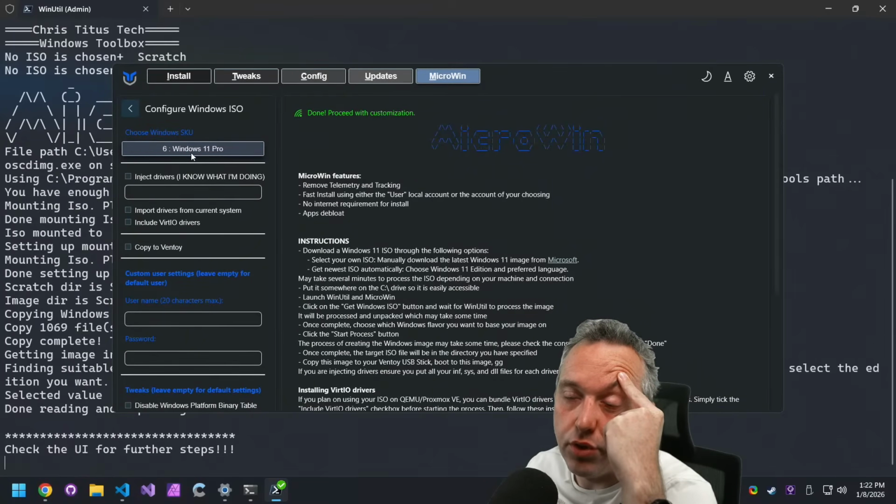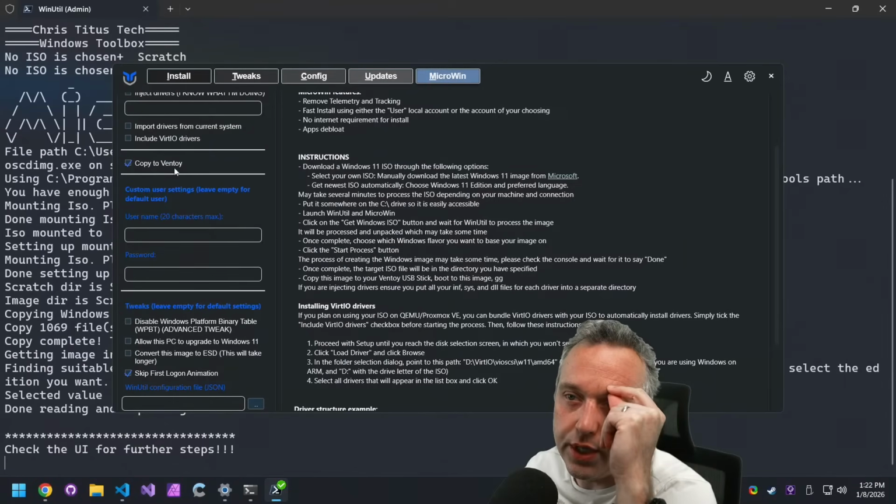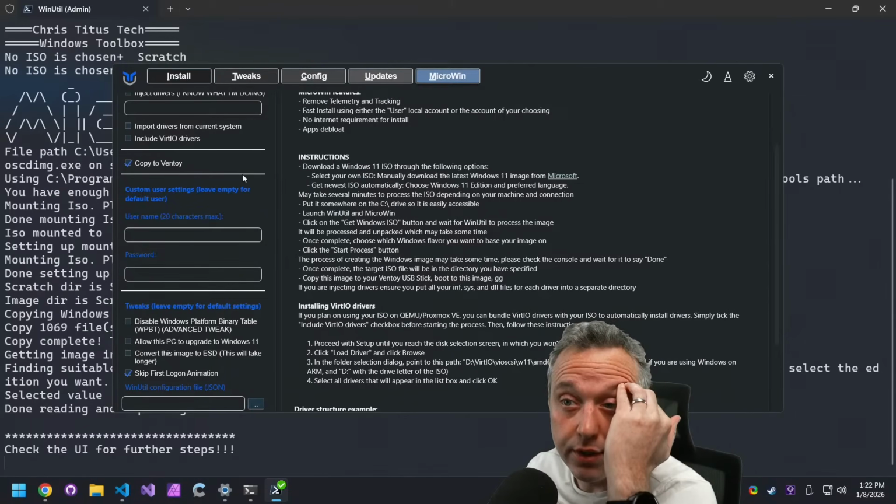So Windows 11 Pro, we could inject drivers if we wanted to pull in the same drivers from this system. We'd just import the drivers from current system. Copy to Ventoy, I think we removed this feature. I don't think it's really serving, and a lot of people, I've even gotten emails about it. So we'll probably get rid of that in the future.